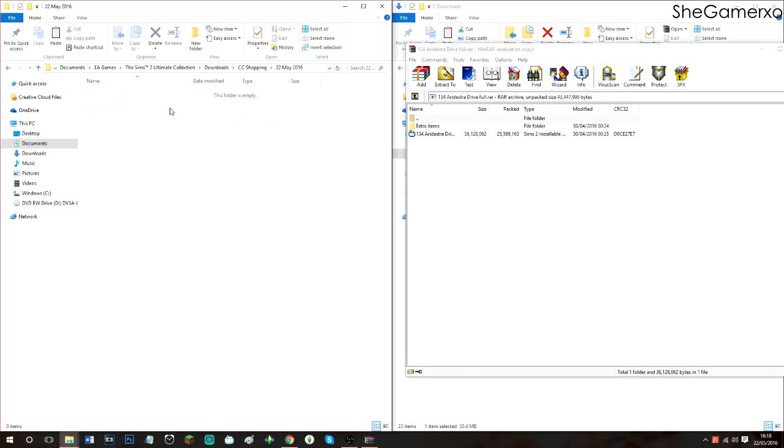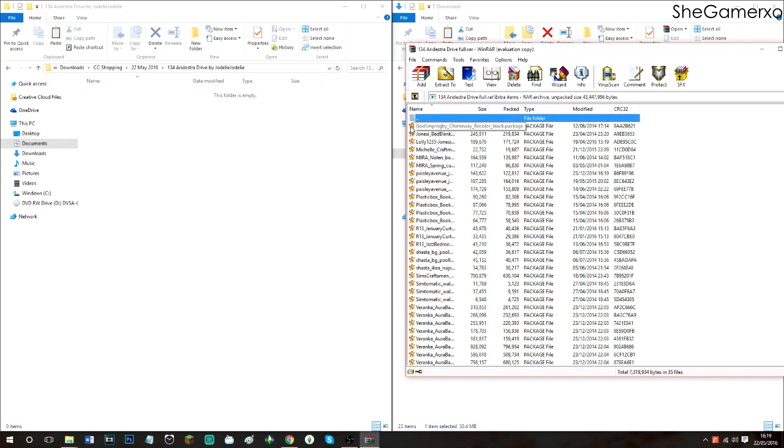I open that and then create another folder and name it by the custom content that I'm gonna put into that folder. I'm not sure if I'm spelling her name right, but that's the file I'm gonna get. And over here you can see that she has extra items, which is the extra custom content that she always puts in her game, but it's not exactly essential for the house, but she likes to have extra custom content.